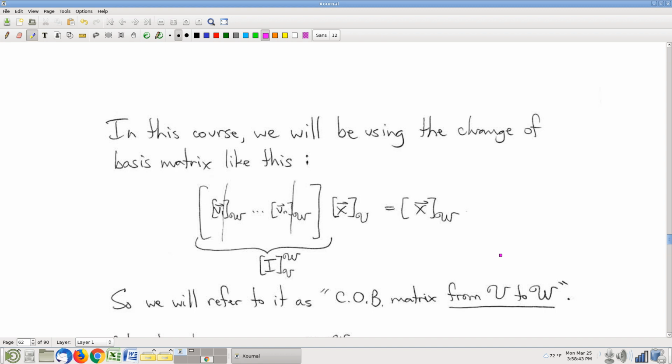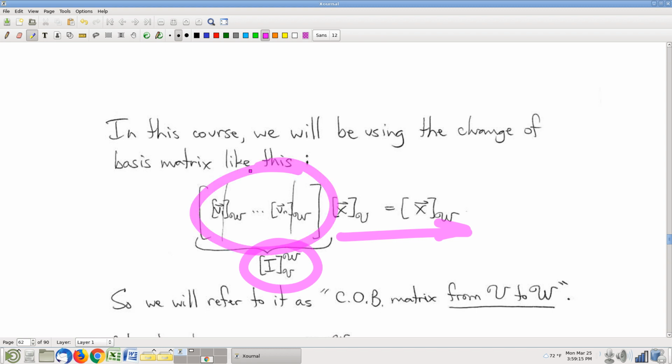First, let me tell you what the book and I are in perfect agreement on. The use of this notation to represent the change of basis matrix. I'm perfectly fine with that. No problem. There's a million notations, and I don't really care. But anyway, this is the book's choice, and it's fine, so we'll go with it. We agree that this converts, for a given fixed vector, V coordinates into W coordinates. We agree that this is the formula for computing said matrix.